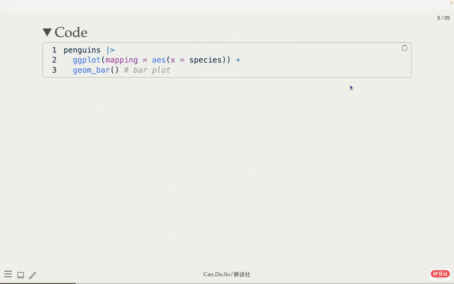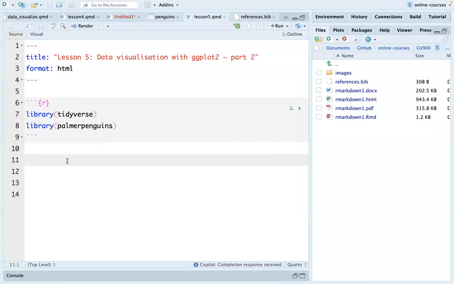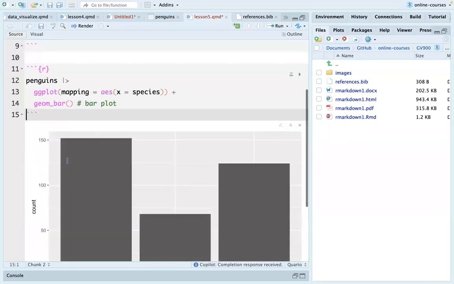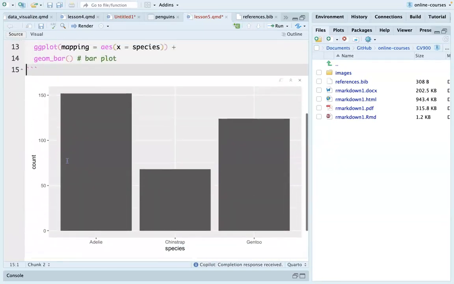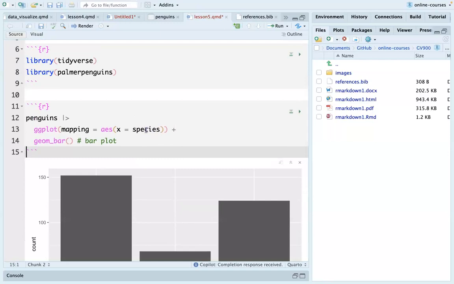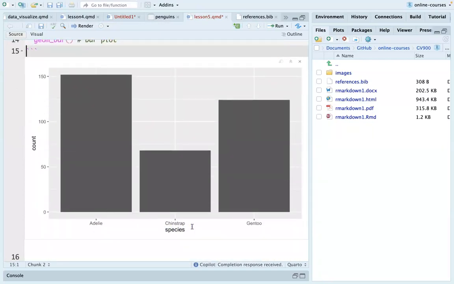So how do we visualize the categorical variable? We use a bar plot, geom_bar, because in the last course we used geom_point, that is the scatter point. But here we use geom_bar. So there are three species: Adelie, Chinstrap, and Gentoo. There are three species of penguins.